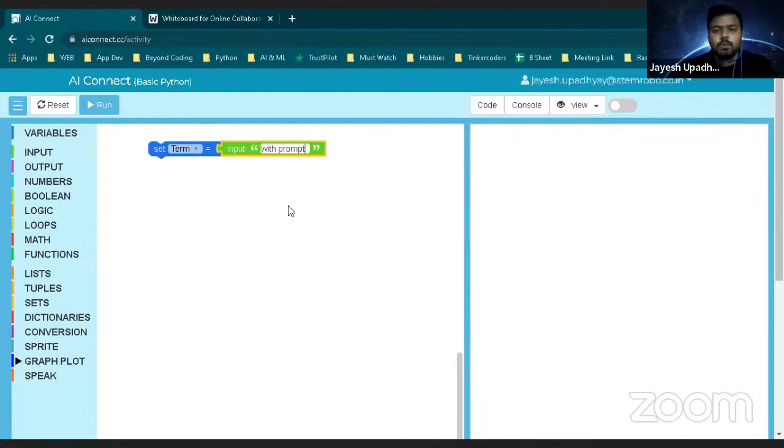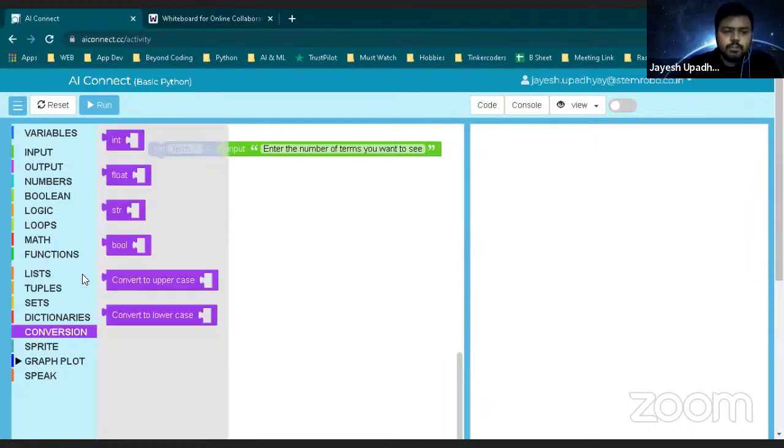So I want to take a user input, so I'm doing that. What I will do, I will write over here: enter number of terms you want to see. Simple, right? So what I write is, enter the number of terms you want to see. So let's say I want to find 10 terms. So it will show me 10 terms like that.